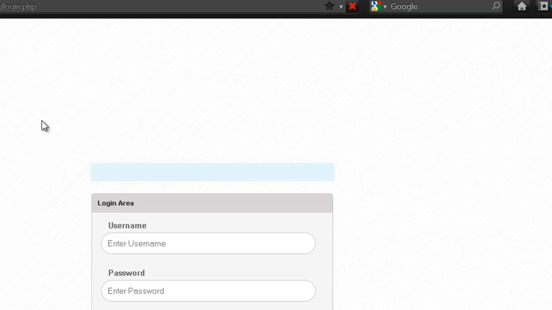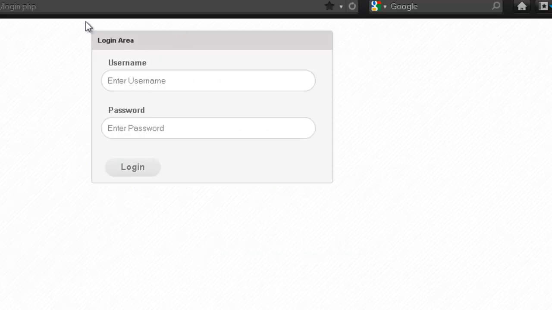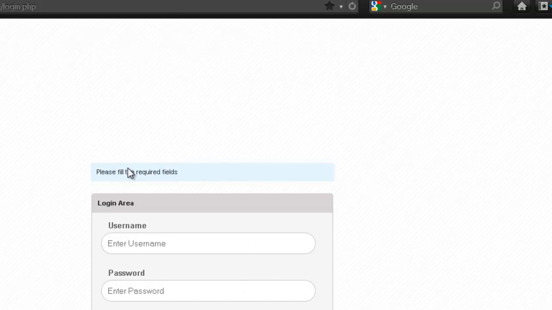Okay, again refresh, and we don't see that particular thing here. But there is a problem. If the error happens, it's going to pull things down. Okay, that's fine guys, we're going to take care of that. I'm going to say login. Here it says please fill in the required fields. I know it's looking ugly, like it took a lot of space, but that's fine. I'm going to take care of that.